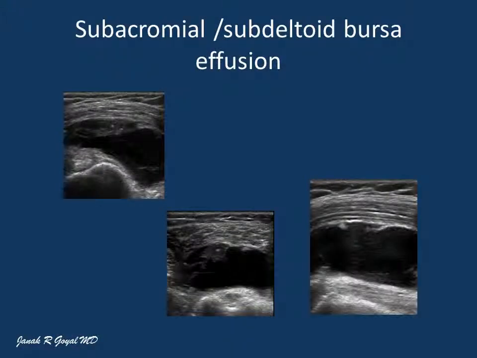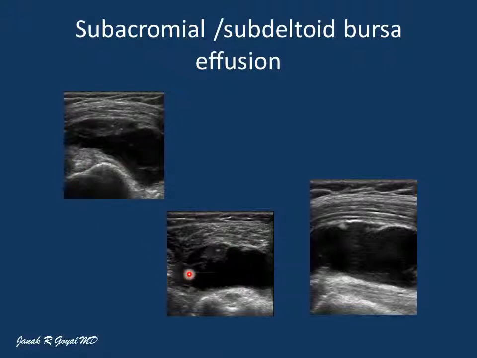Here is an example of a large effusion in the subacromial subdeltoid bursa. You see this longitudinal view of the subacromial subdeltoid bursa. Here is your deltoid, skin, subcutaneous tissue, greater tuberosity, and here is the attachment of your supraspinatus tendon. I do not see much of the supraspinatus, but the supraspinatus in this patient was completely normal, which I observed after draining this huge amount of fluid from this bursa.